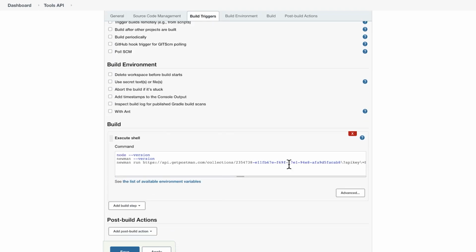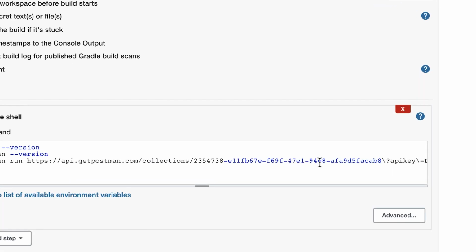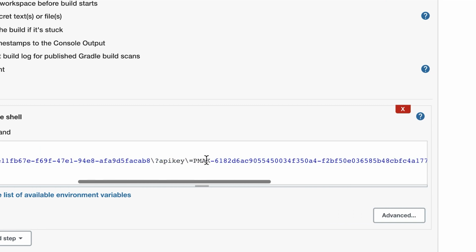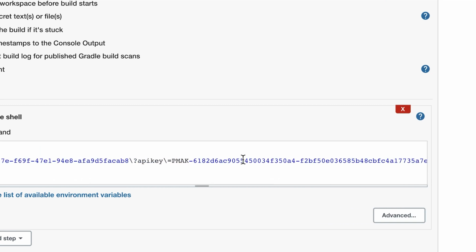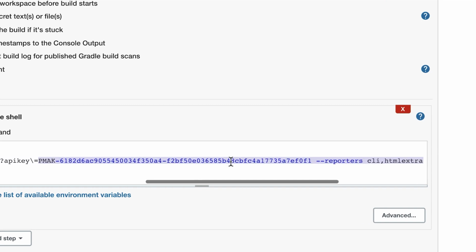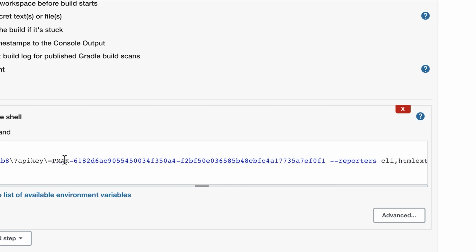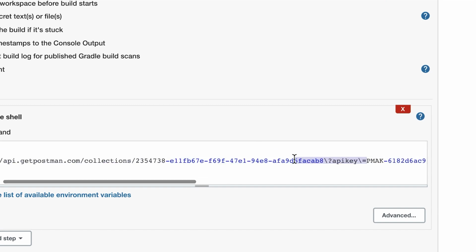Now, first of all, what I don't like is that I have secrets inside my job execution. And I don't want to expose any secrets because anything I write here will be put inside the logs. And anyone can just open this and read this information. So generally, it is a very bad idea to put secrets inside here. So I'm just gonna remove it altogether.